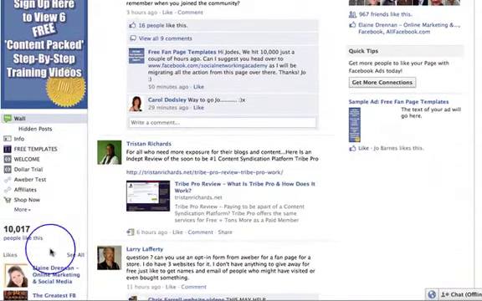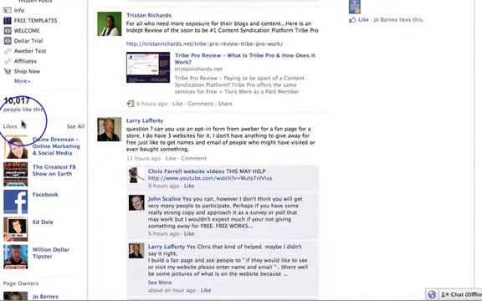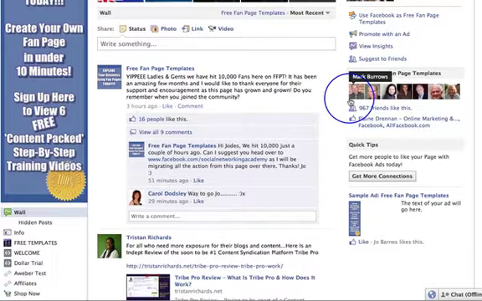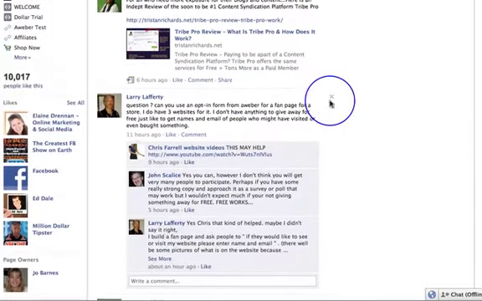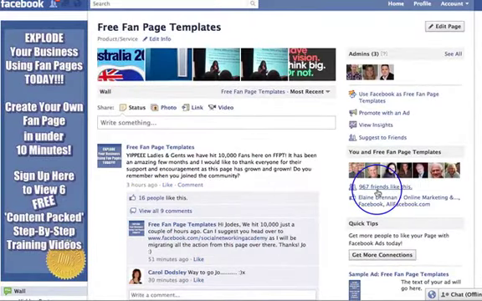On the other hand, on your pages, these are people that like your page. In the old days they were called fans. In the old days these were called fan pages. These are people that like your page, and you can have as many of those a day as you like. The sites like Michael Jackson and Lady Gaga go up by thousands, if not millions, every day. So you can have as many people like your page as you want, okay? And you can very aggressively go out there and try and get as many people to like your page as you can, very, very quickly. So those are the main differences.